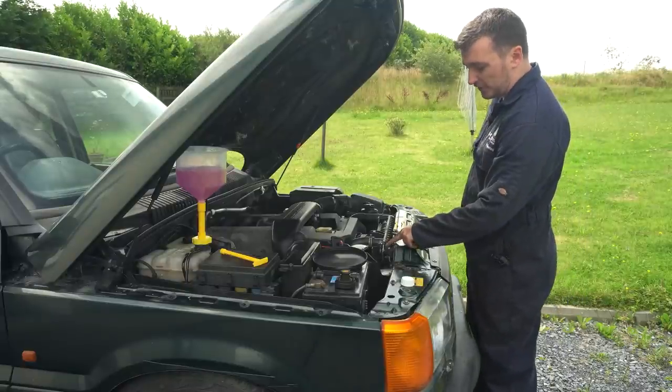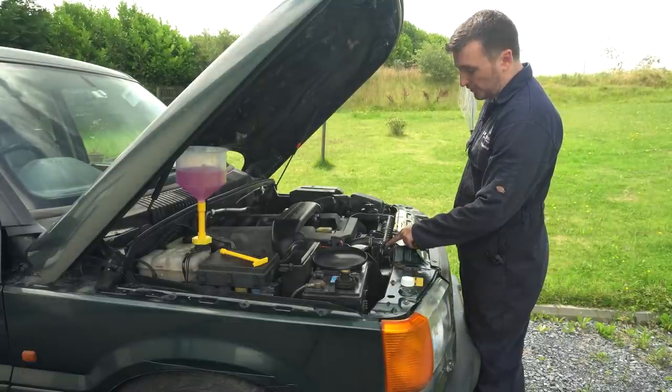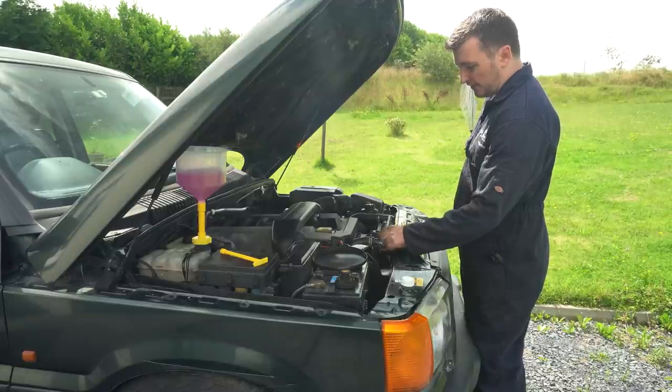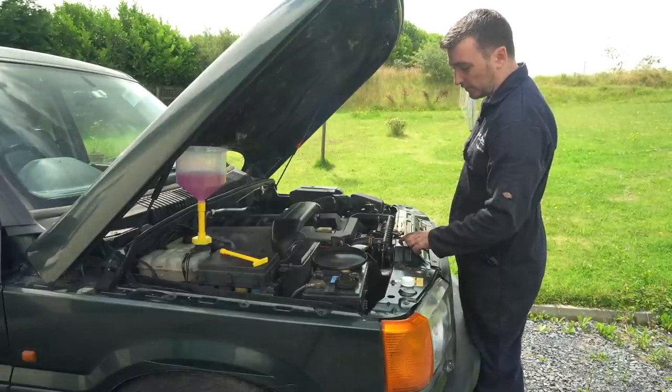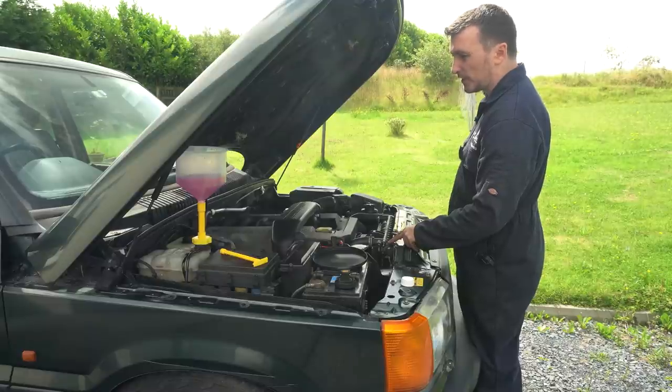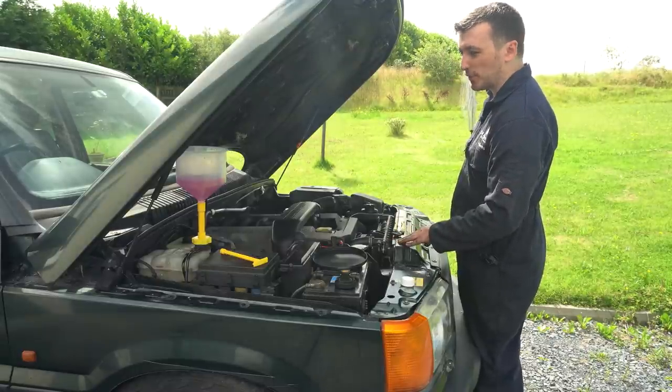So you guys hopefully see there's a bit of air and coolant squirting out of this bubble now, out of this little bleed off hose. Once that stops bubbling and it's squirting solid coolant, I'll pop it back on, but you can hear there's a lot of air coming out of the system already.